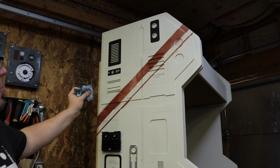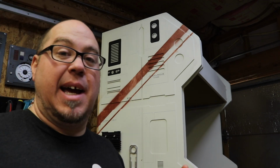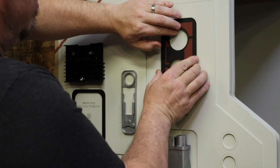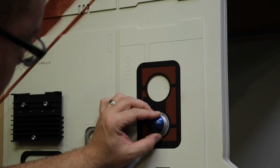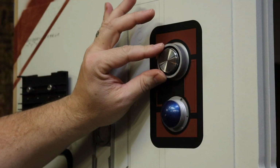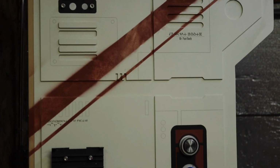Intention is to have this look kind of on purpose, but I think once we weather it, we'll be able to determine whether that looks right or not. I'm undecided at this point. This basically is a little plastic grommet with a silver knob in the center. Kind of a nice detail with a little bit of that red to match our sloppy design up there. Still unsure of.